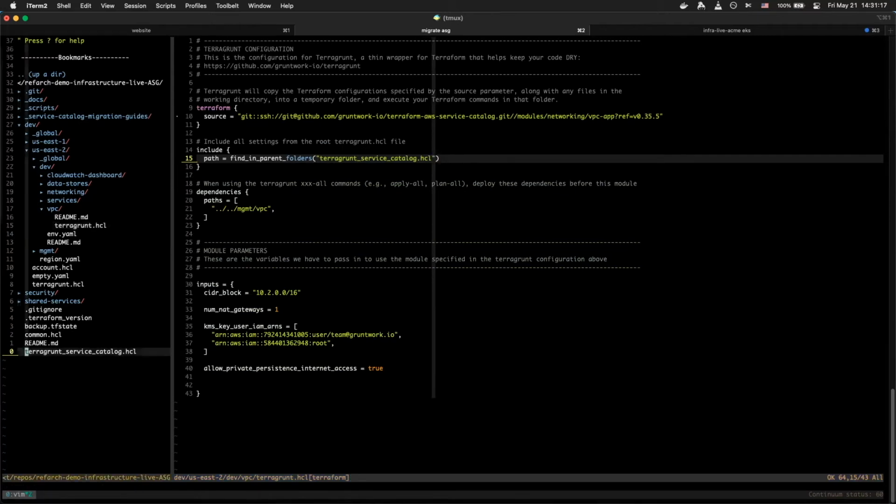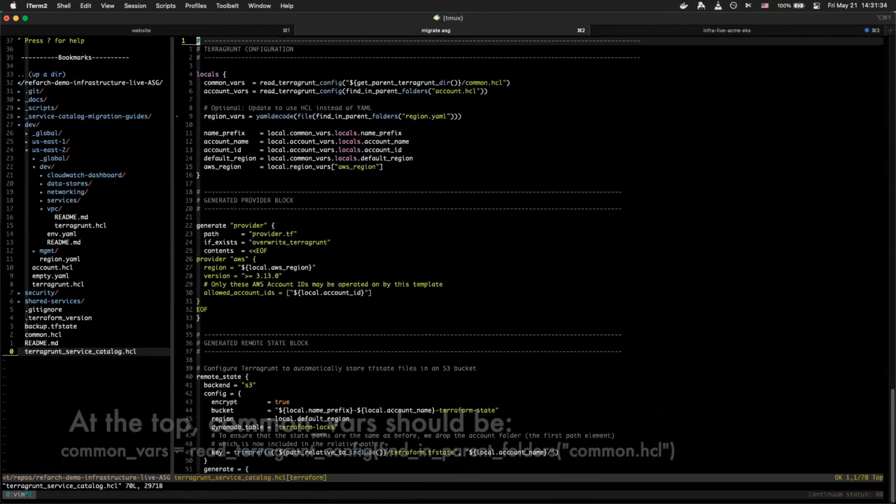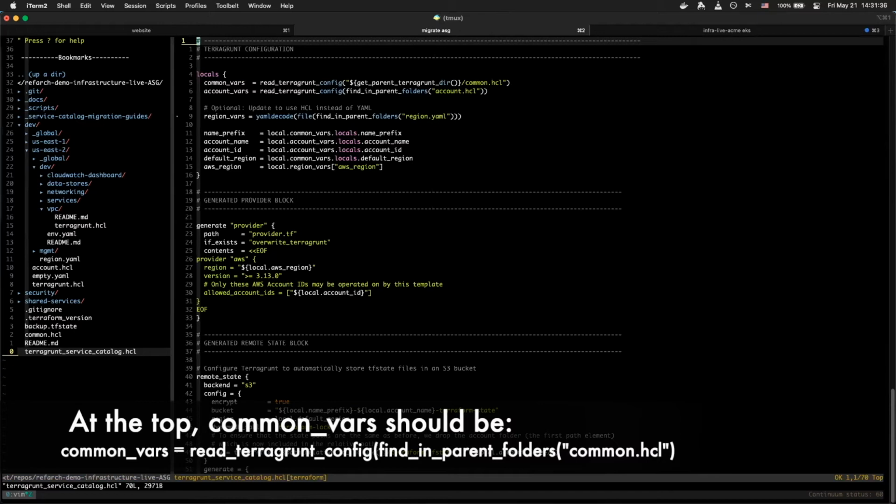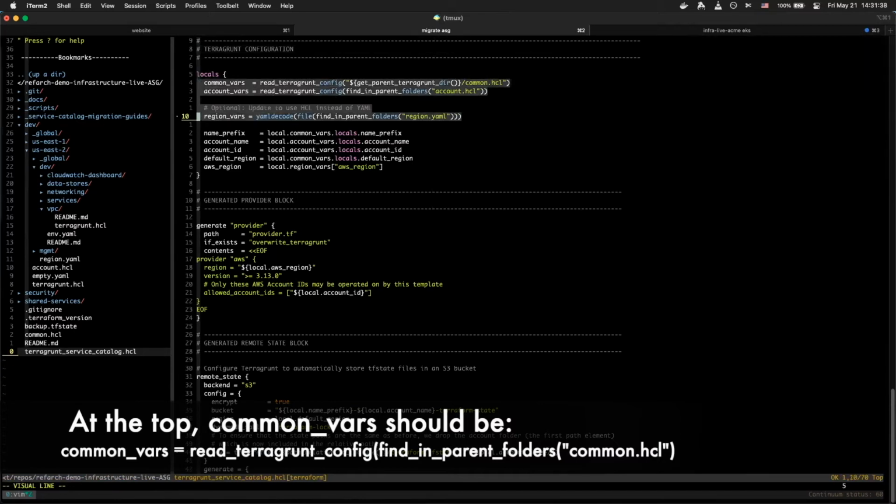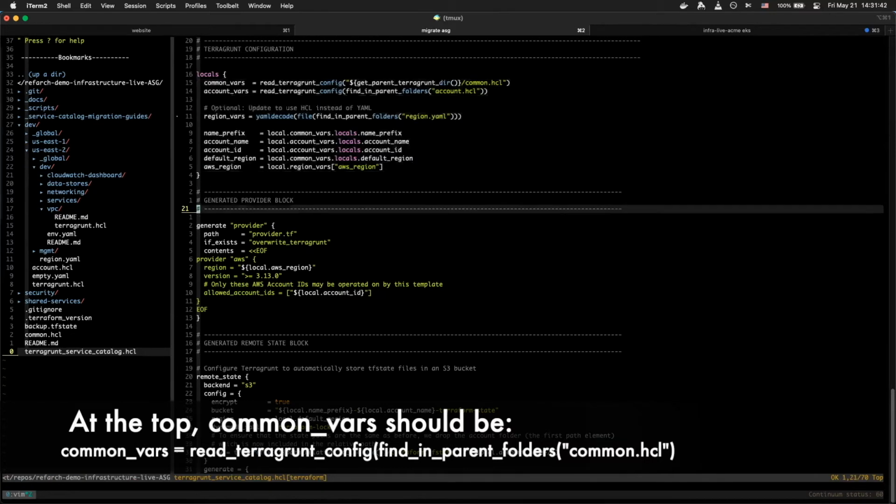This is because, as you see in my folder tree here, you might already have a terragrunt.hcl. There doesn't happen to be one here, but since you might already have one, we called ours terragrunt-service-catalog.hcl. And then just to show you what it looks like, you've got a bunch of stuff that pulls from region, account, and common YAML files.